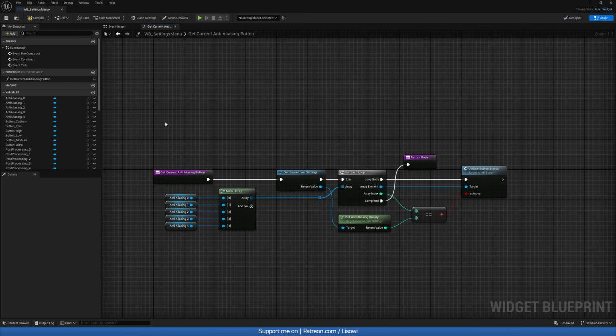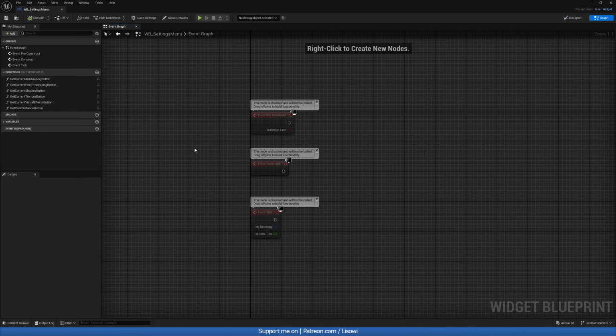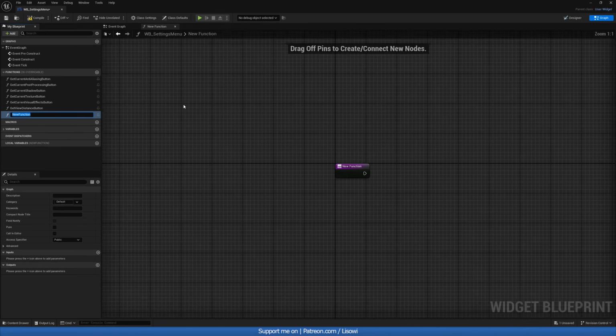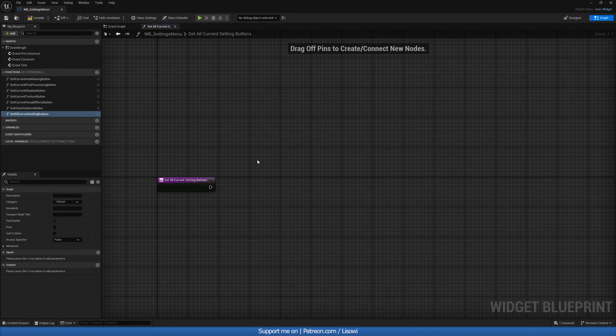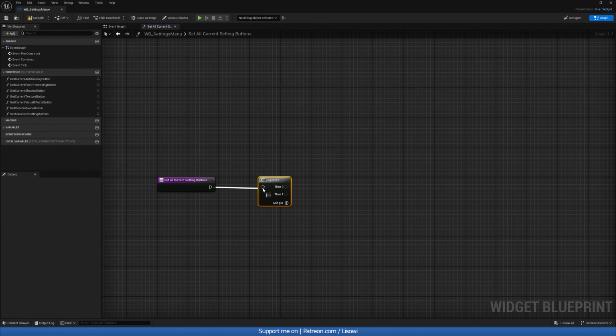And this will be the same for all of your settings. So you just want to repeat this 5 more times. Once you're done with all of the settings, so we have all of these here, 6 functions, we then want to go ahead and create another one called set all current setting buttons. In here, we want a sequence node, so press S and left mouse.